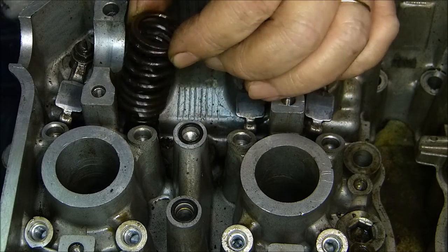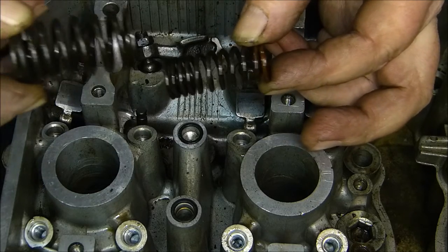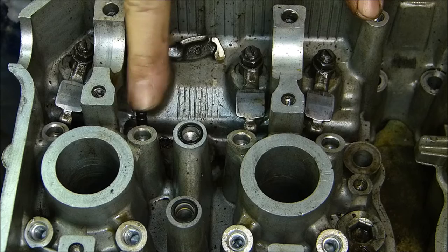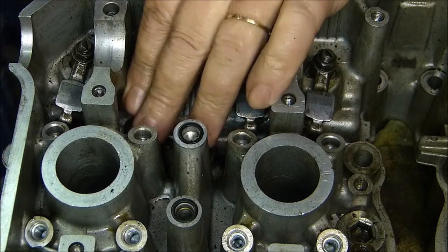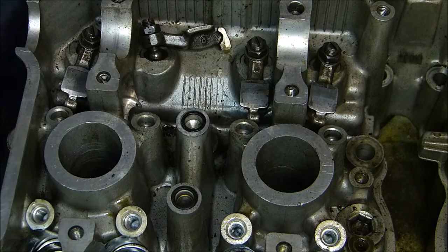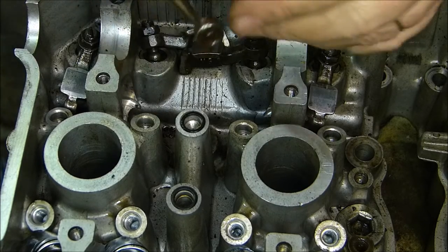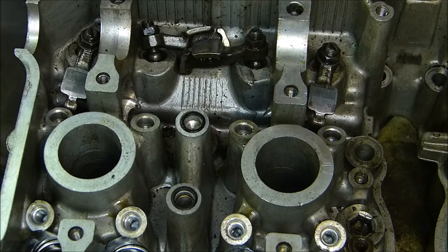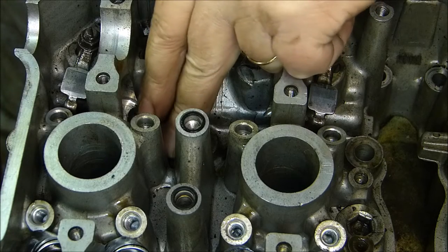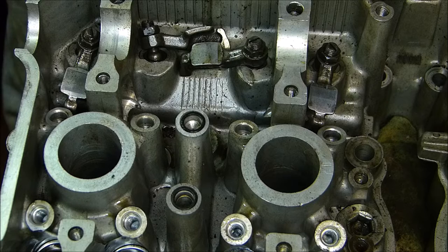You can take the top hat off of the top. Then there is one big outer spring, and then there is one thinner inner spring. Then there is the valve itself - just push that through, pull it out underneath, and there it is. And then we just have to pull off the valve stem seal like so. And then there is another secret washer hiding right down at the bottom.